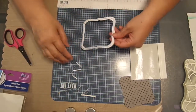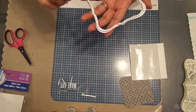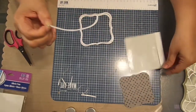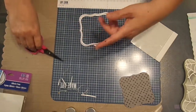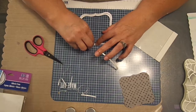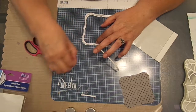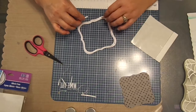Oops. Okay, so there it is. And you see here, let me show you. This part here that's missing, I'll just add another piece there before I put my second layer on. So let me get my second layer. I know I'm going to use the whole thing. Let me eyeball about the size that I need for that spot. It's easy if you have nails or if you have a pokey tool. You can hold it down so the tape doesn't stick to you. Because once it sticks to you, it sticks to you.